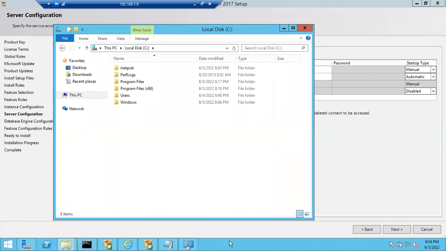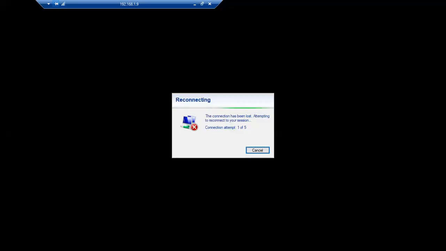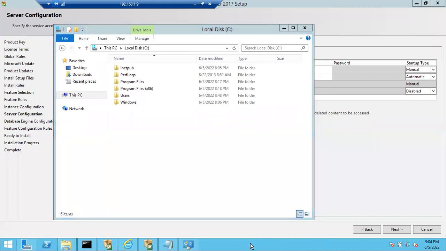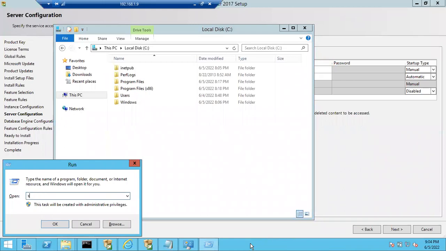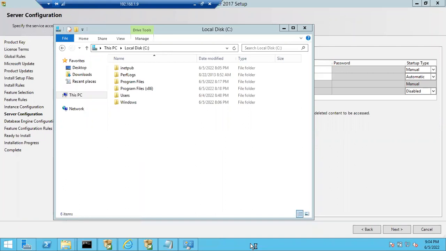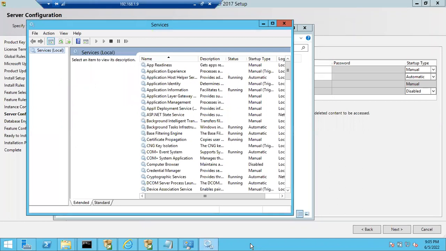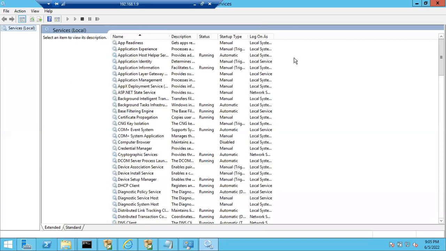I'll show you under services.msc. You can see a lot of services. If you install any software, you can see a lot of services under services.msc. Each service will have its own service account, guys. Means for each software, it will have its own personal assistant, which I can see under services.msc. Once you install any server or application, a service will be created for that application, and these are all the services installed in my Windows machine.